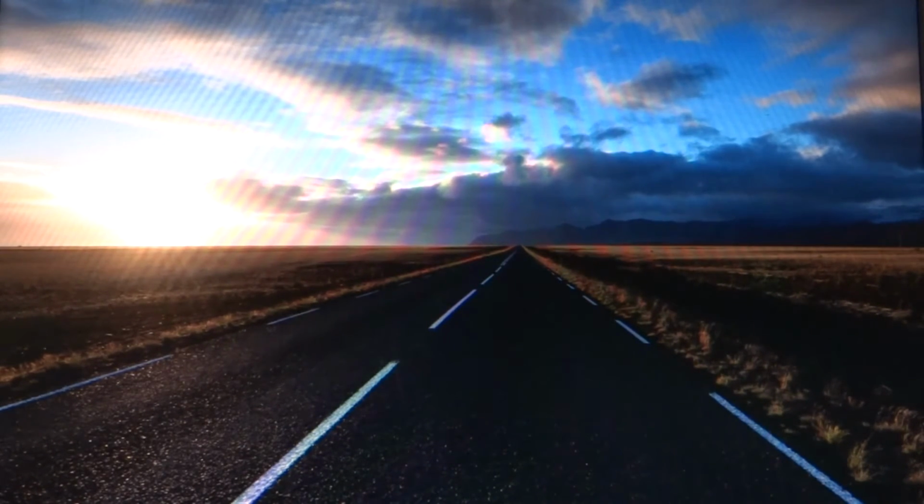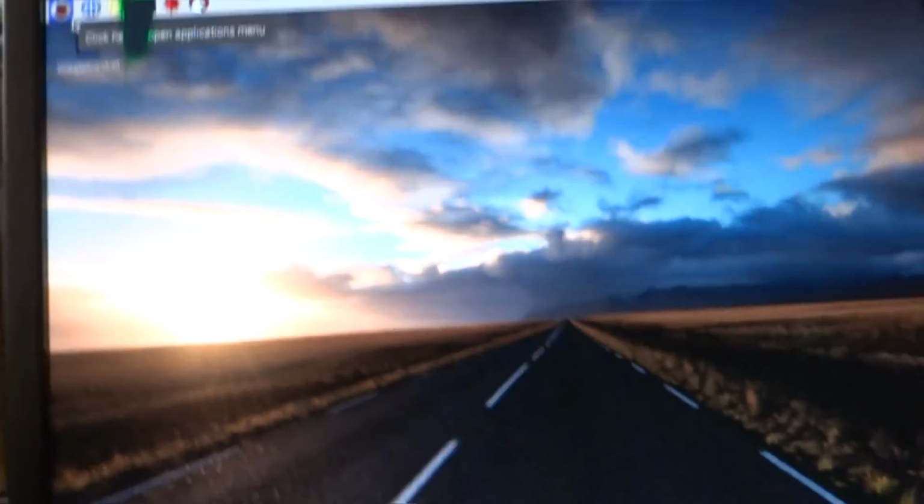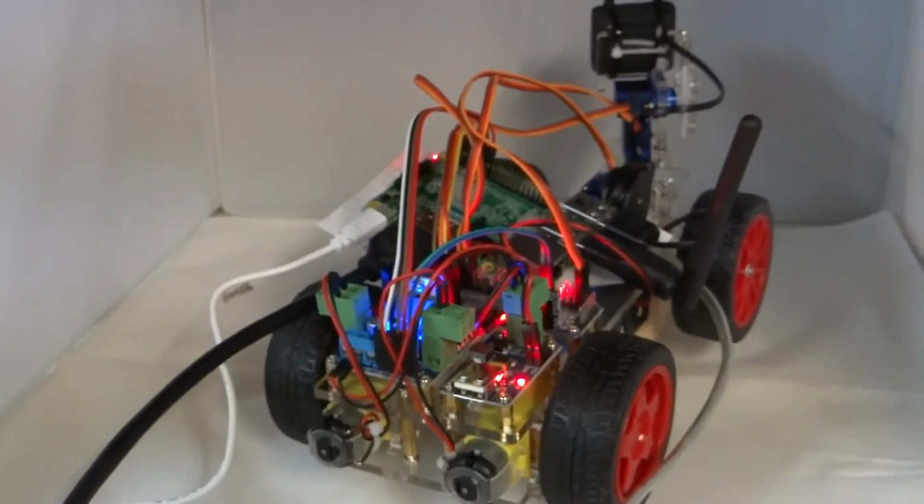So we now have video and control of the car, self-booting, autonomous booting. So now I'm going to disconnect all the cables, put the Raspberry Pi back down, put it on the floor, and let's see if this baby will go.